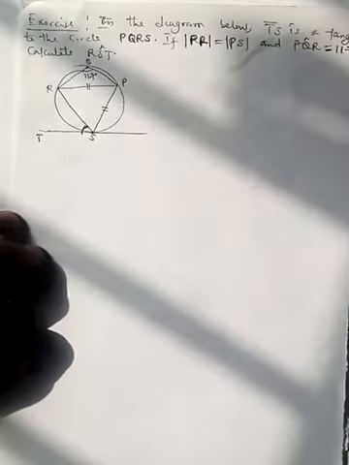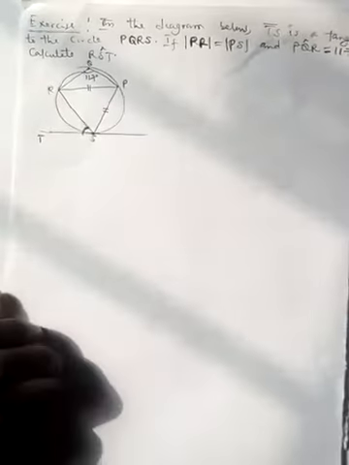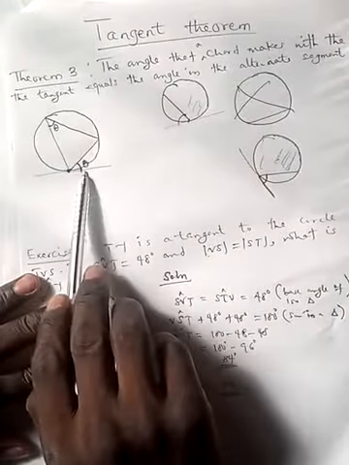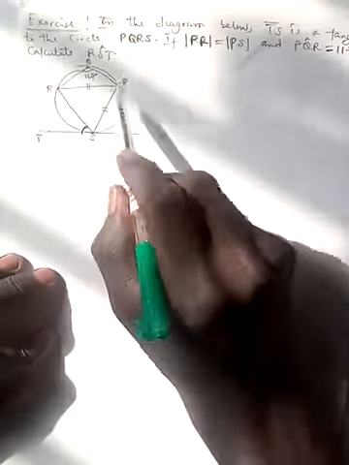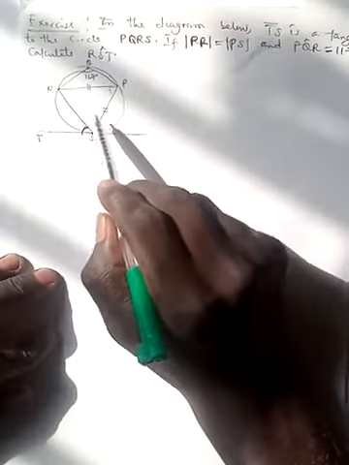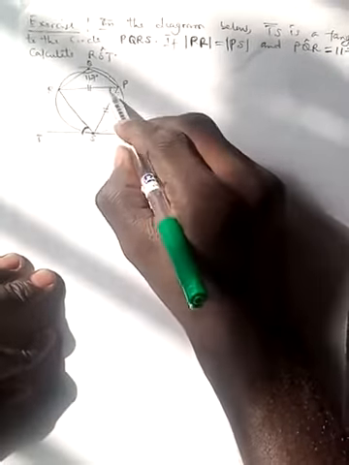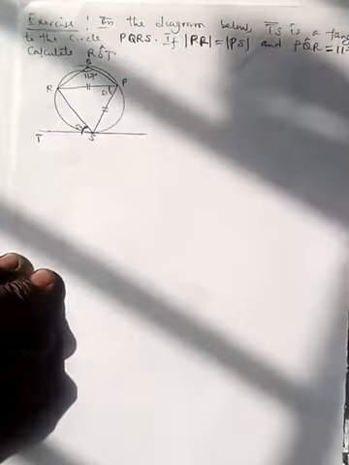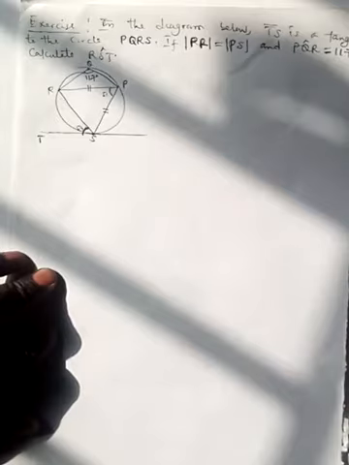But based on the theorem we just saw, theorem 3 of tangents, this angle equals the angle in the alternate segment. So this angle equals this angle, because if this is a chord, the angle built on this chord is this very one. So if this is theta, here must be theta also, based on the theorem that the angle a chord makes with the tangent equals the angle in the alternate segment.